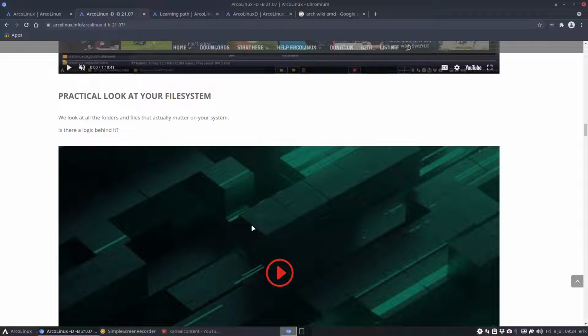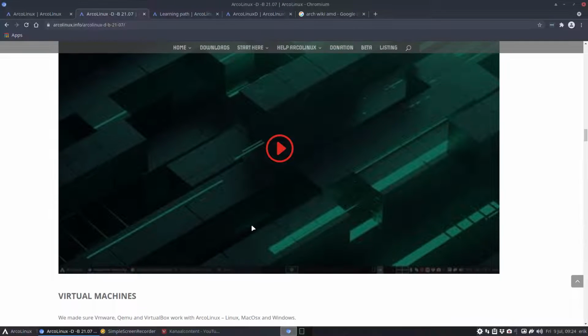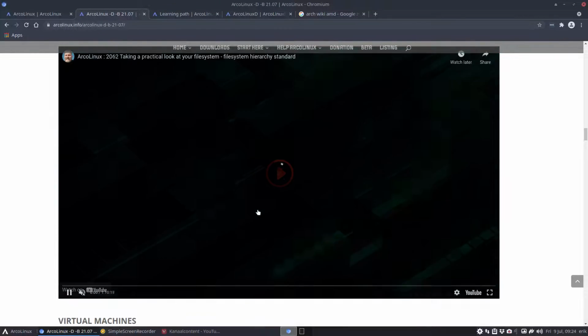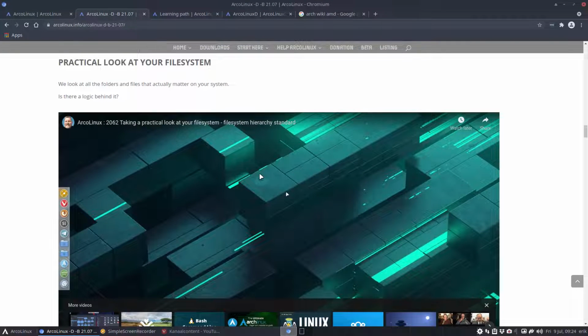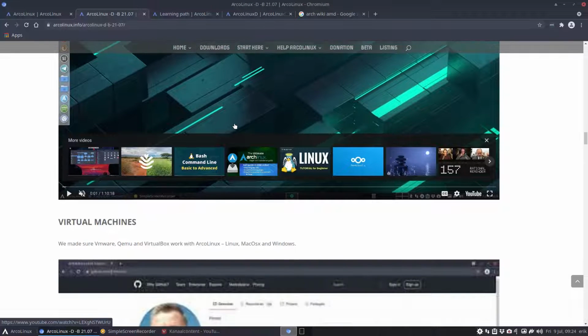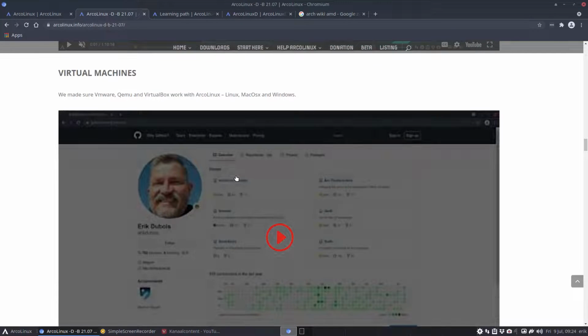I've also looked at our Linux file system. It was still on my to-do to have a developer's kind of look or a practical kind of look at what files, folders are actually super important. Where are the files that I always go to and look or analyze or things like that. So basically, all the knowledge of maintenance and developing is in here. So that's good to have a look at.